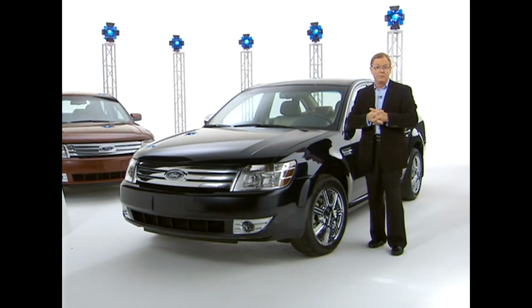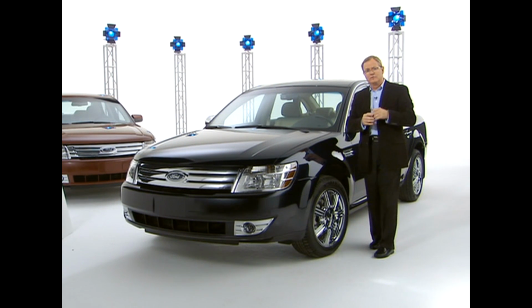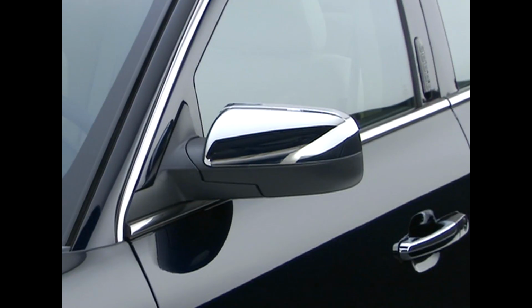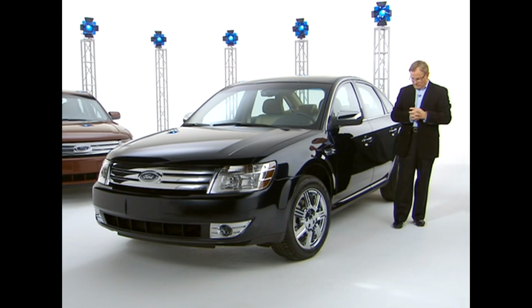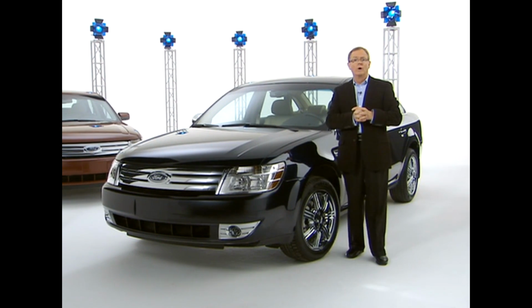Told you it was all about coming to market to be competitive. And in both cars, both the SEL and the Limited, guess what? You can get them chrome clad as well. I've pointed out to you that on the Limited, available with chrome cap on the mirror. And of course, when we get in the interior, I'll share more with you there. Yeah, it turns out good design is more than just looking good. It's actually being good.